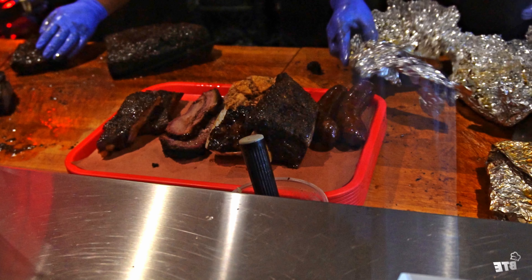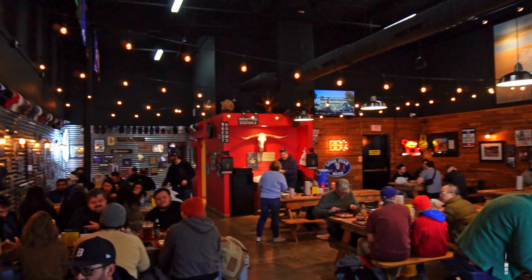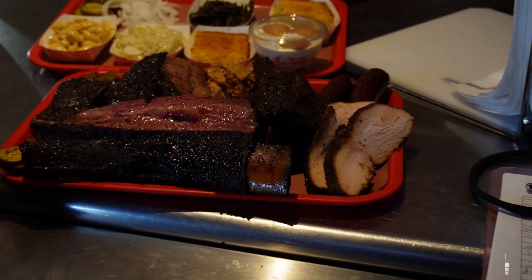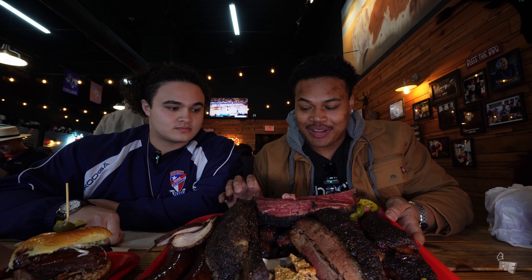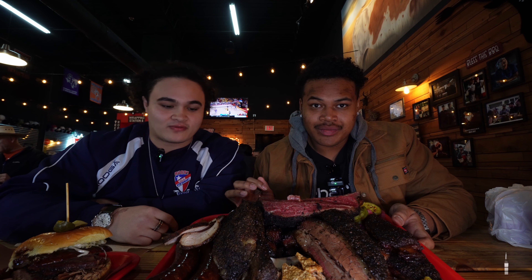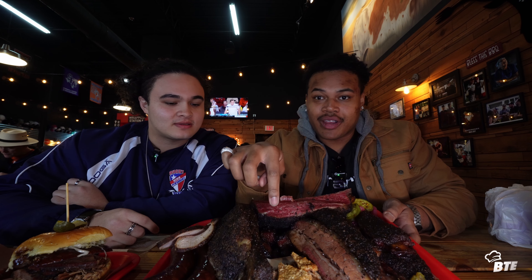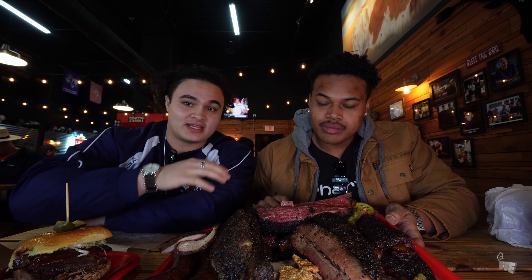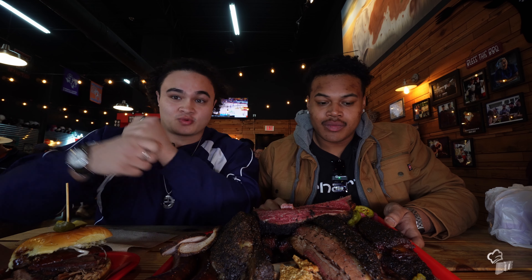Focus on getting that smoked flavor infused in the meats, as you can tell with the meat selection we've got here. The highlights of the meats are the beef rib, the brisket, as well as the smoked sausages. So let's get into what we have here. We have the big beef pastrami — it is a bone, it's a monster. Huge beef rib done the pastrami way. We also got their standard beef rib on the side. The pastrami is calling my name. Got the brisket, the burnt ends over here. They got the actual crack rings on the top of the pulled pork, and it's from a whole hog — whole hog pulled pork. They smoke the whole hog together, then shred it all up.